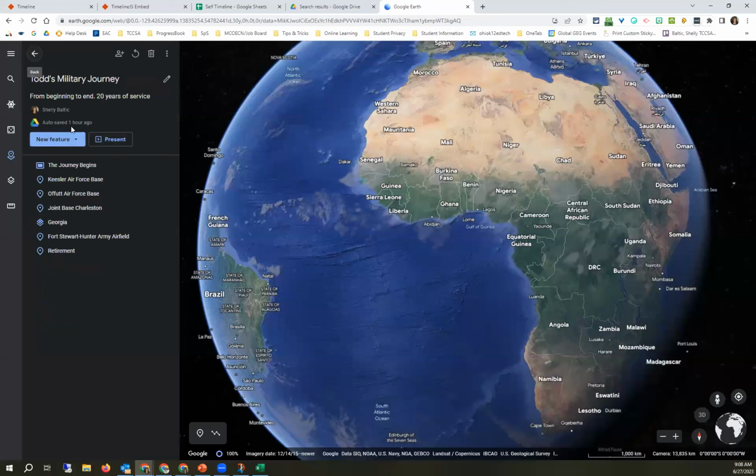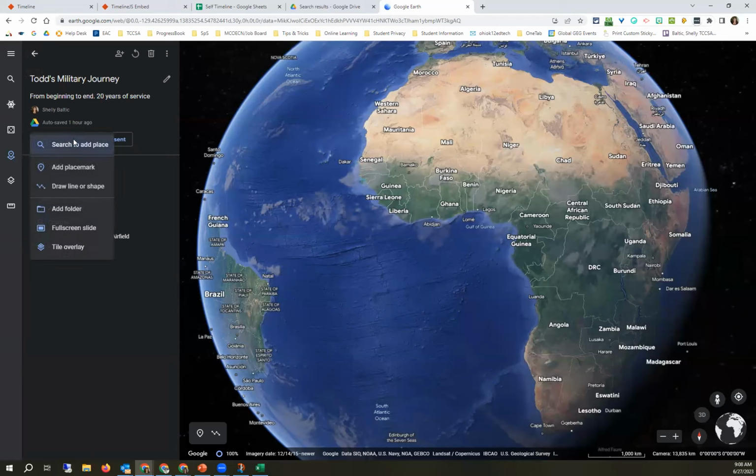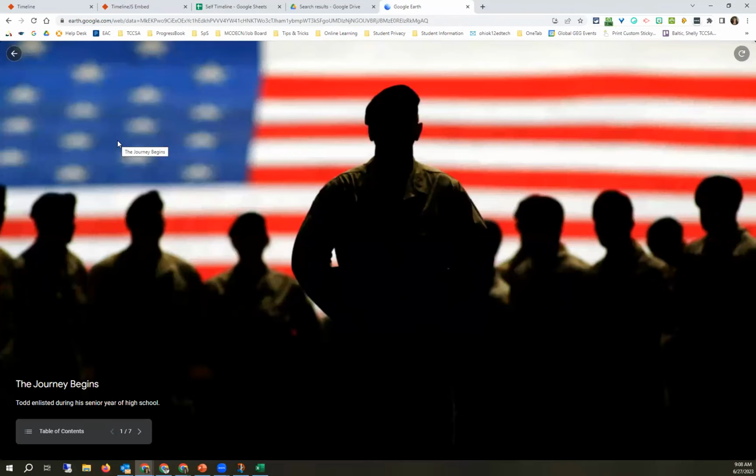Okay, next, we are going to start looking at this blue button, our new feature. So we're going to look at most of these. We're not going to use all of them. But the very first thing that I would suggest is that you are going to create a full screen slide. So what does that mean, or what does that look like? When you're starting off a project, the full screen slide looks like this. It's just a still image. It has the title of your project, and then any subtitles slash description that you want to have below it.